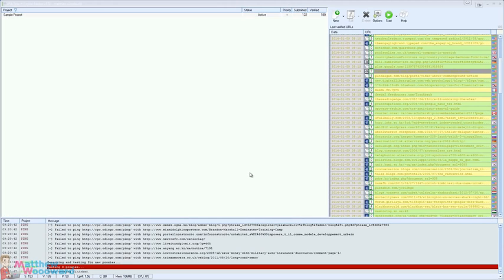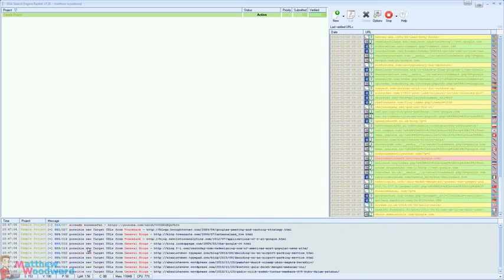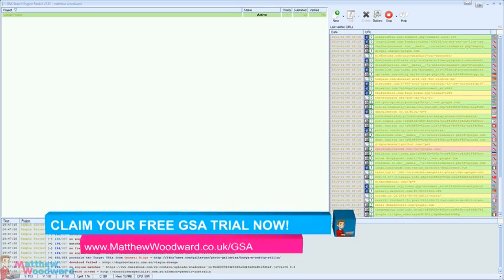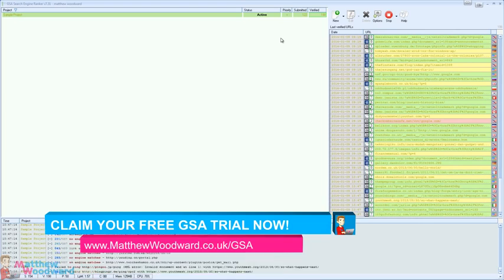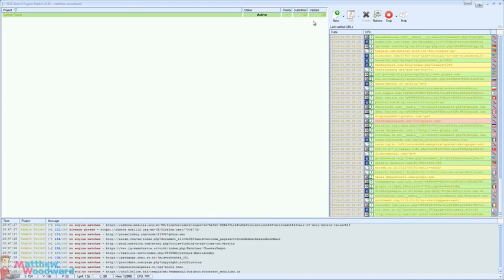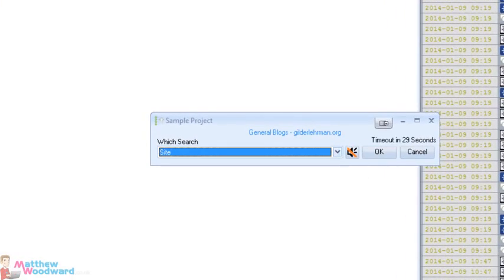And last but not least, once you have things set up and there's a sample project here and you want things to begin, just click the start button and you'll see GSA fire up, and it's going out right now finding new targets to post links to. As it finds them, it submits the links, and then later on it will actually verify if the links are live or not. And you can see more verified links here, and you'll see this list change as it finds new links.